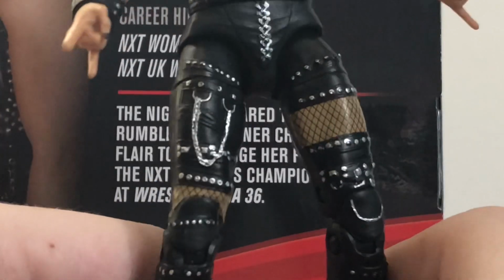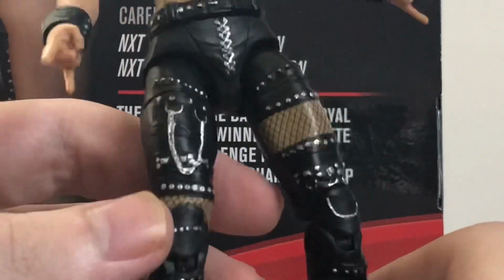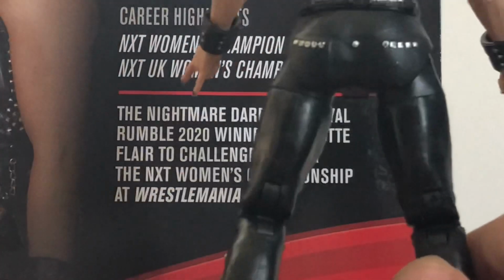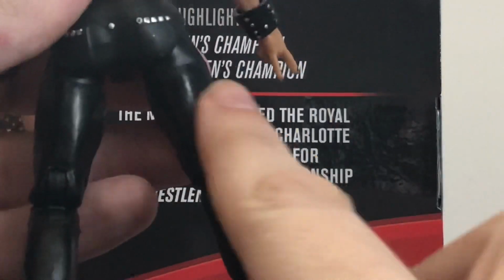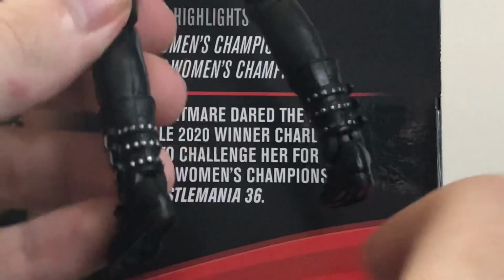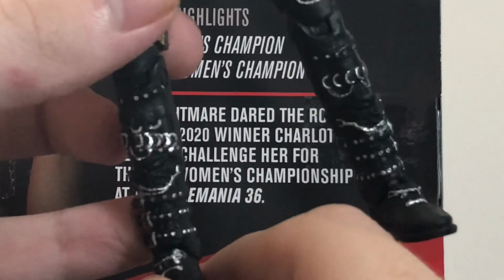All the buckles and zippers and studs and chains. I mean, look at that detail. That looks sick. Freaking amazing. I mean, just look at that detail. It is plain on the back. Hopefully that's accurate. I don't know if it is or not, but hopefully this is accurate, because if not, I'm going to be pretty freaking mad. And the boots, same thing, all the buckles and studs. Looks awesome.